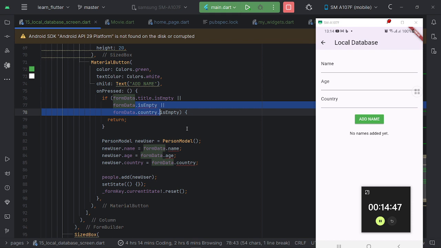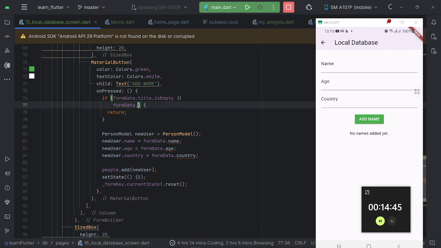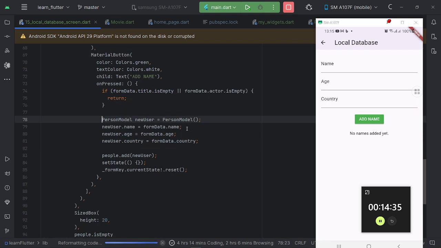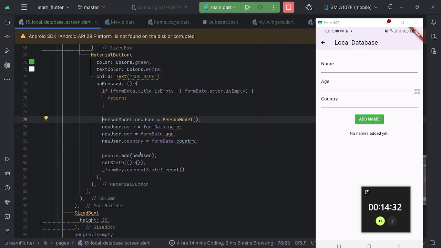We call it author, or we call it actor. So if one of those is empty, I'll send back the user. Alright, with that message, if these are not empty, we'll go ahead and add that information to the database, and then reset the form. So that's what we're going to do right now.